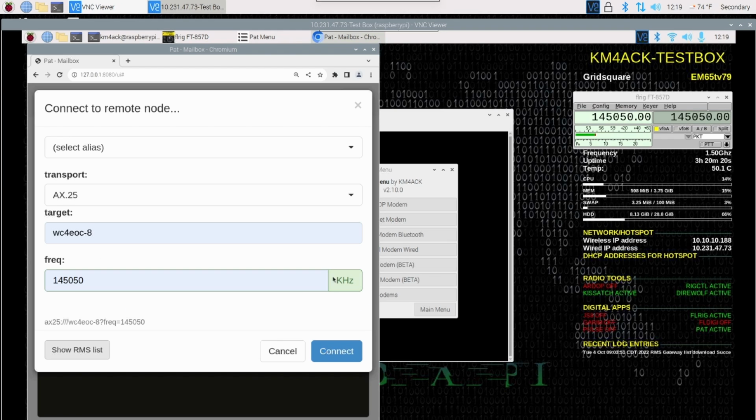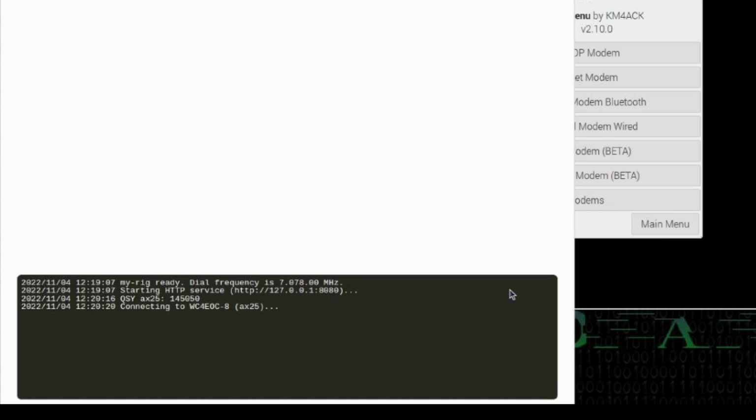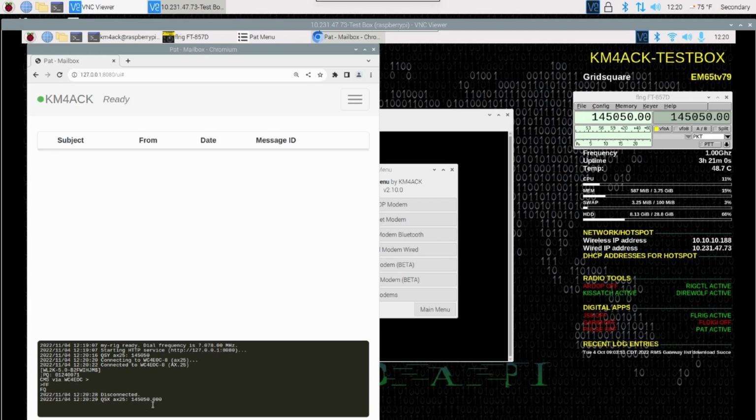For the transport, we'll use WC4EOC-8, and I'm going to go ahead and manually plug in that frequency. Once we've plugged that in, you'll see that the box here has turned green, and if we look over on FLRIG, we can see that the frequency has changed there as well. Now I've got an HT sitting here next to me so I can monitor this connection as well, and I'm going to just go ahead and press the connect button. And as you can see down here in the bottom terminal window, everything went through as expected and we got a good disconnect.